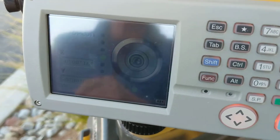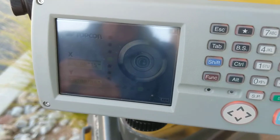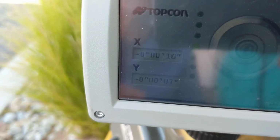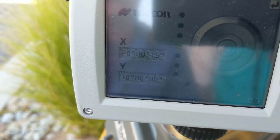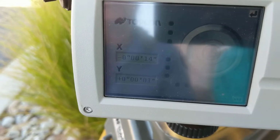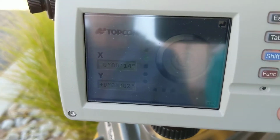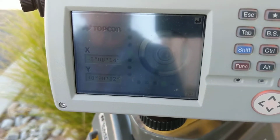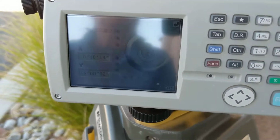It gives you this little screen where you've got to get your parameters down below 20 seconds. Right now they're at 15 and 6. So you can see the X is 16 and now it's 17, and then Y is in the 1 minute. If you get it below 20, those were the instructions that were given by Fernando. I'm sure he used some kind of justification for that in our standards and specs surveying protocol. But less than 20 is what we're going to use for this video, less than 20 for the X and the Y, and they are below that.